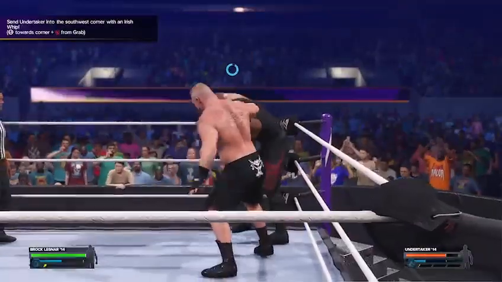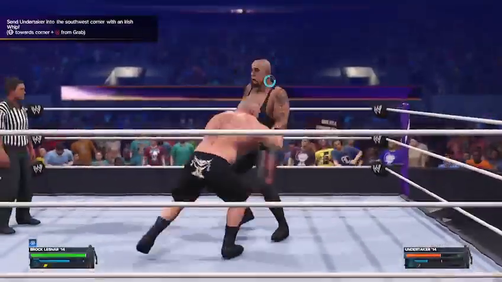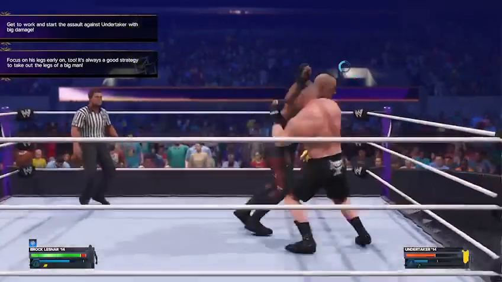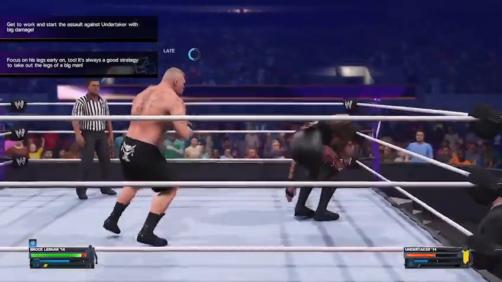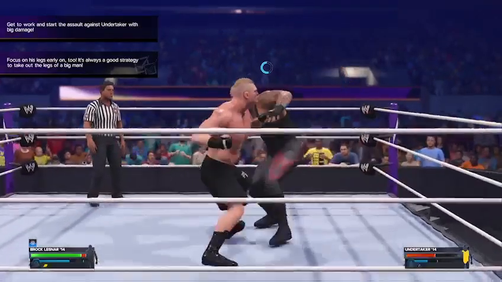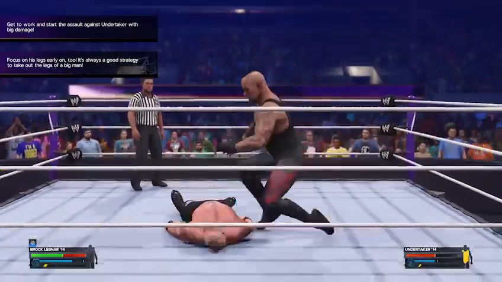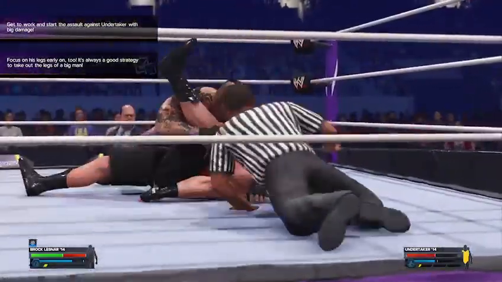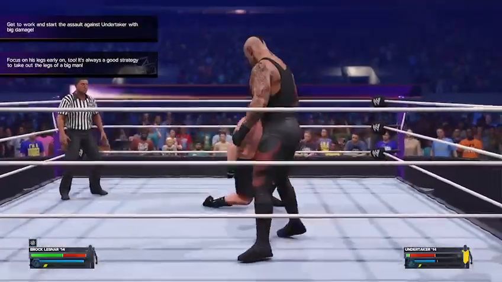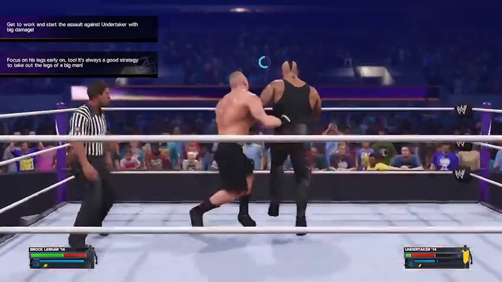With an Irish whip. Oh, we want to go to the southwest corner. I'm tripping. Alrighty. Get you to the south. Oh, skip. Reverse snap, buddy. All right, get to work and start assaulting Undertaker. Undertaker, chill out with your punches, fam. Going for a cover on that. What you doing, buddy? What are you thinking, buddy? I'm gonna reverse that.